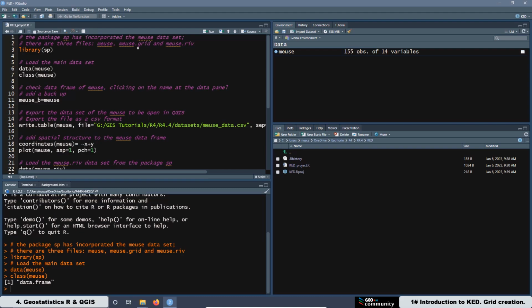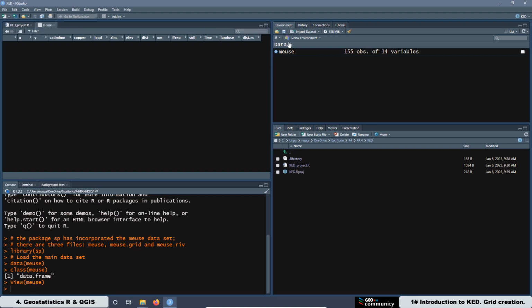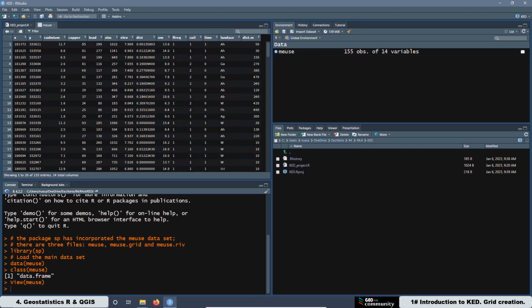Now we can check the data frame if we click here at the data panel. And as you can see in this data frame, what we have is the X and Y coordinates. They are in UTM. We have 4 different heavy metals, that is cadmium, copper, lead, and zinc. We also have the elevation of the terrain, the standardized distance to the river, from the sampling location to the river.